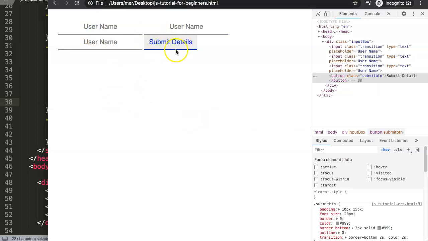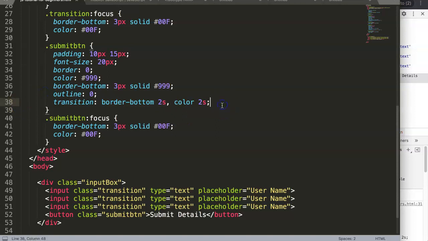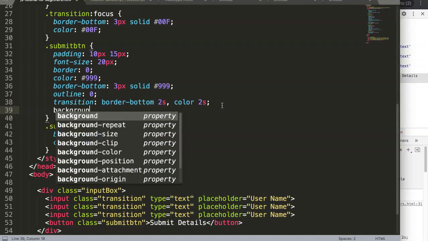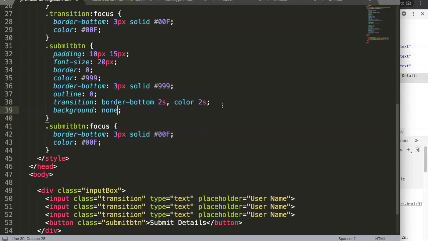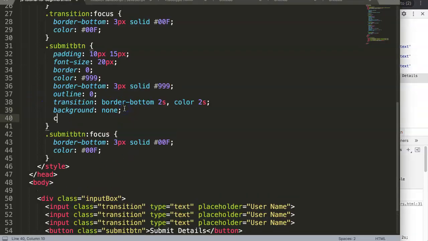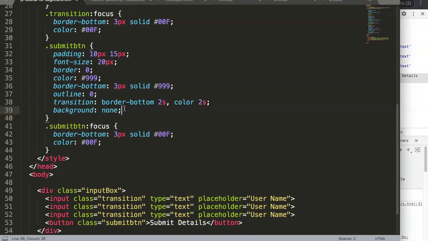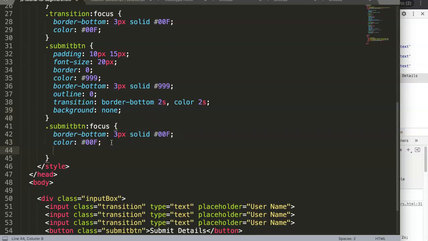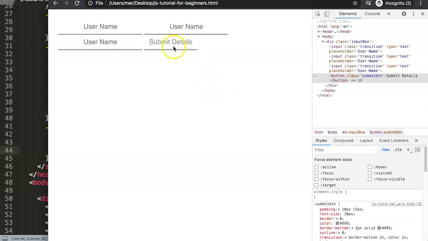What we can do here is maybe say, well, I don't want the background. Well, we can remove the background here as well. Say here background, we can say none, probably then we get that, there you are. And of course what we could do here as well is maybe have a cursor. On focus or on hover, we could do a cursor. So what we say here, cursor, same with on hover, pointer. If we save that, refresh.